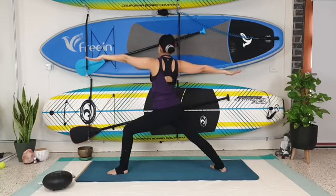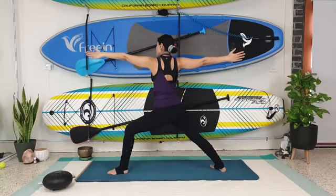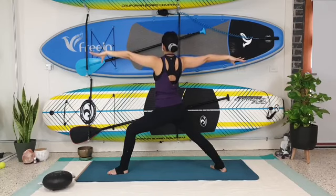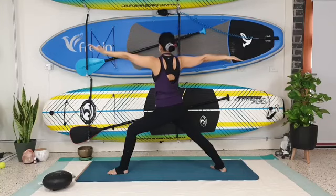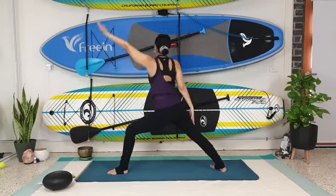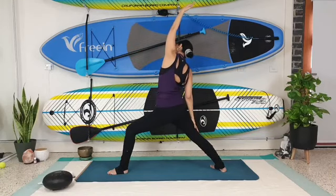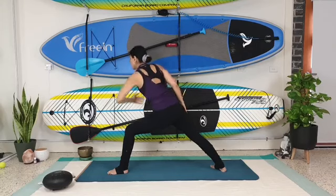Breathe, sink down deeper. Holding it, arms wide. Lean back slightly, lengthen your spine. Abs pulled in. For 3, 2, 1, reverse it. Palm facing up, reach forward first and then come back. Creating space in your rib. For 3, 2, 1, side angle.